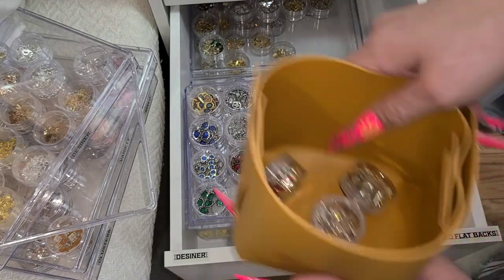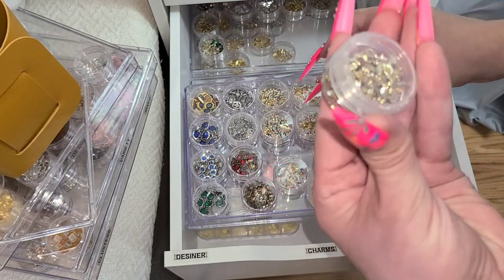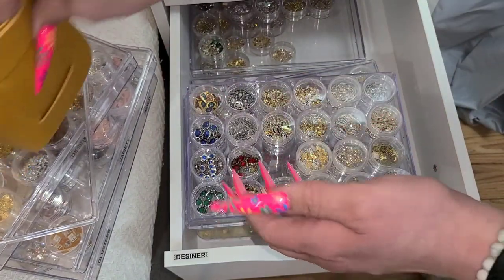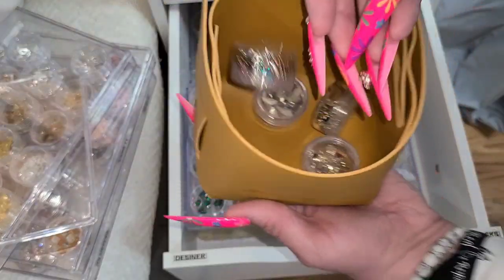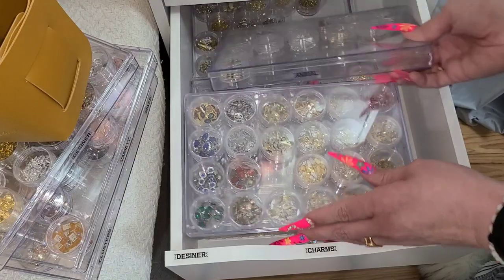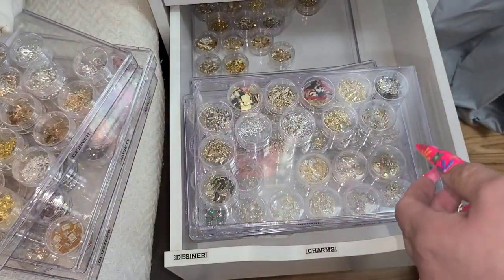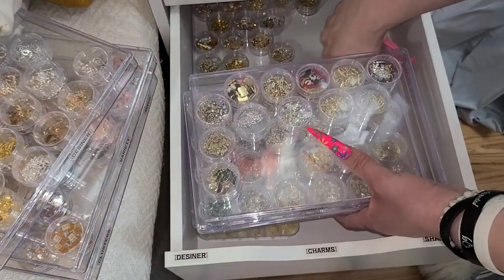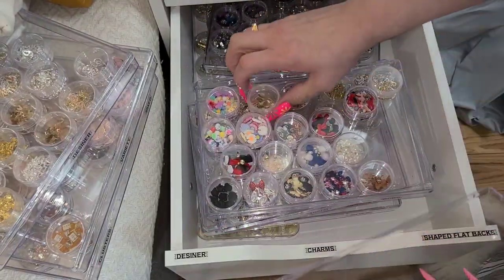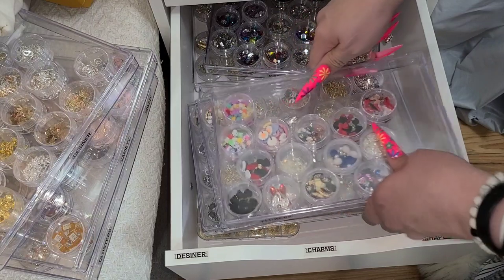That's more vintage. There. I don't know, let me see these guys for a second. No, that's not. Okay. And here, that one is just gold. Now I'm starting to feel like I messed up with the bow situation. I feel like I'm gonna take it out. If I wrote just bows and flowers, there must have been a reason.